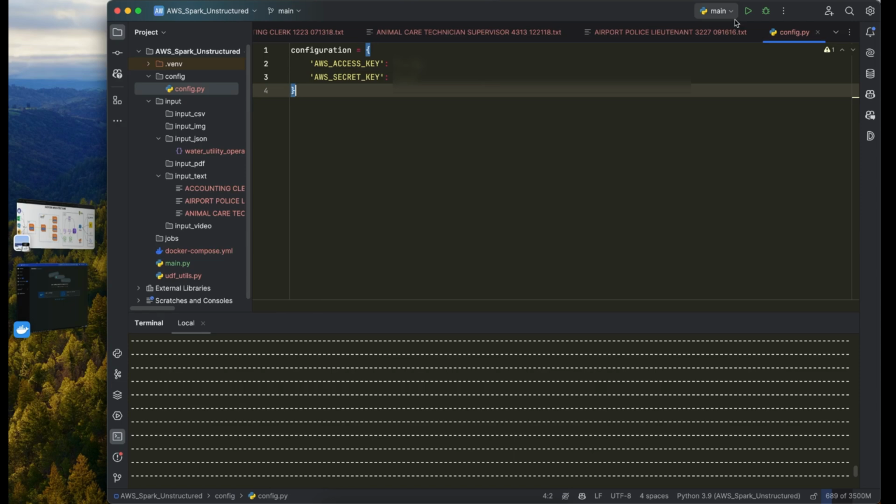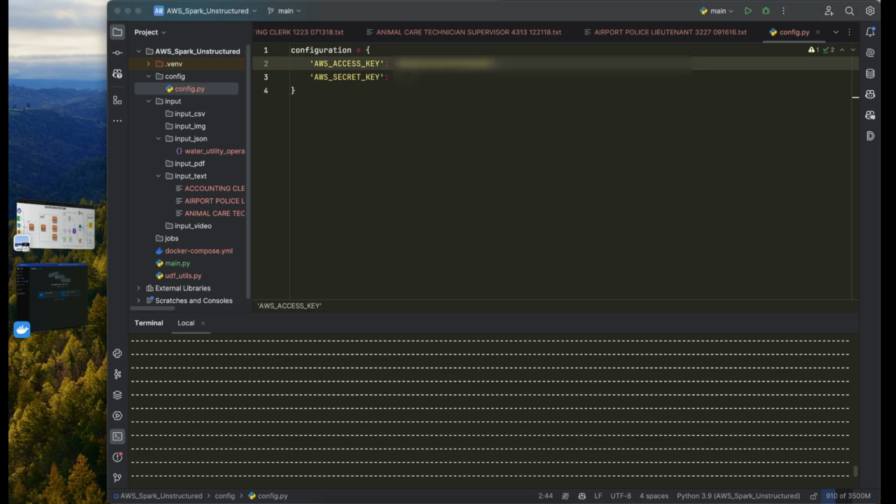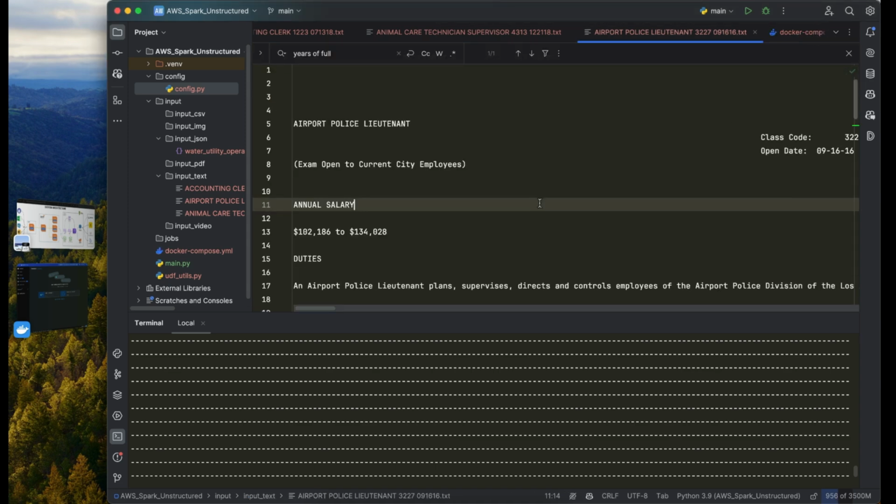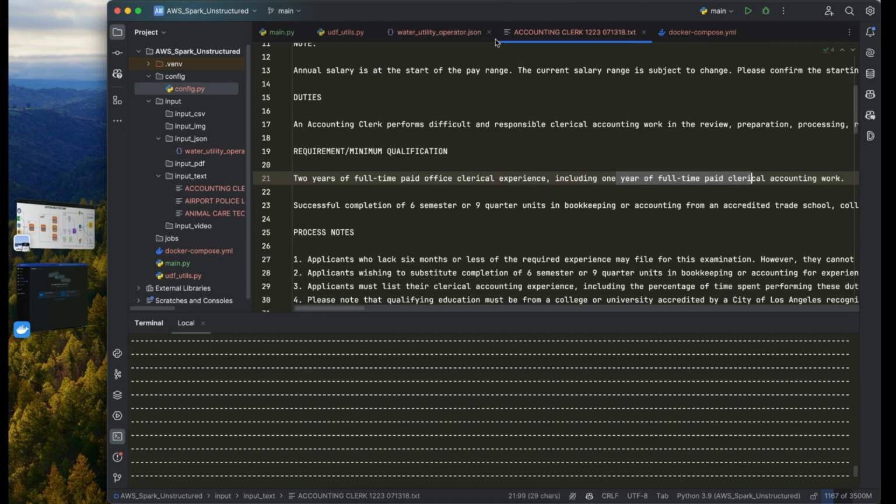So I'll just put the AWS access key and secret key in the background, so you might not see that. So let's continue. Just get your access key and the secret key and it should be good. I'll paste that in here and paste in my secret key as well. Good. And I'll close the config.py and go back to the implementation that we have.